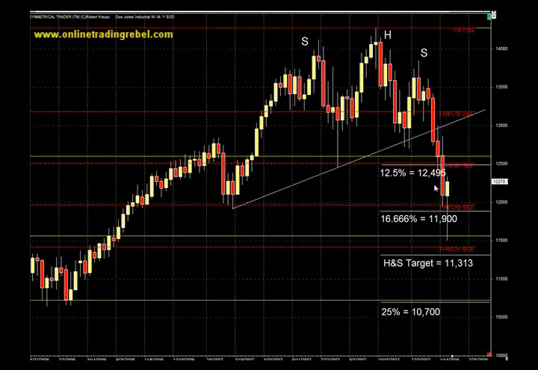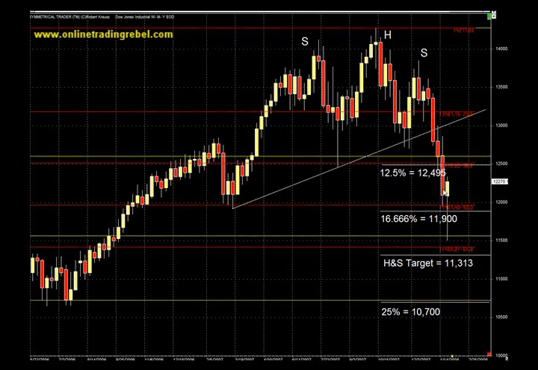Now typically when a market chops sideways at one of these major GAN targets and then goes through, you're tending to look for the next target down as the doubling of this number. So you're looking at 25% of the high price of 14,279 projected downwards, and that gives you a target of 10,700. And that is the tendency, what tends to happen when a price target is found to be support and then breaks down.